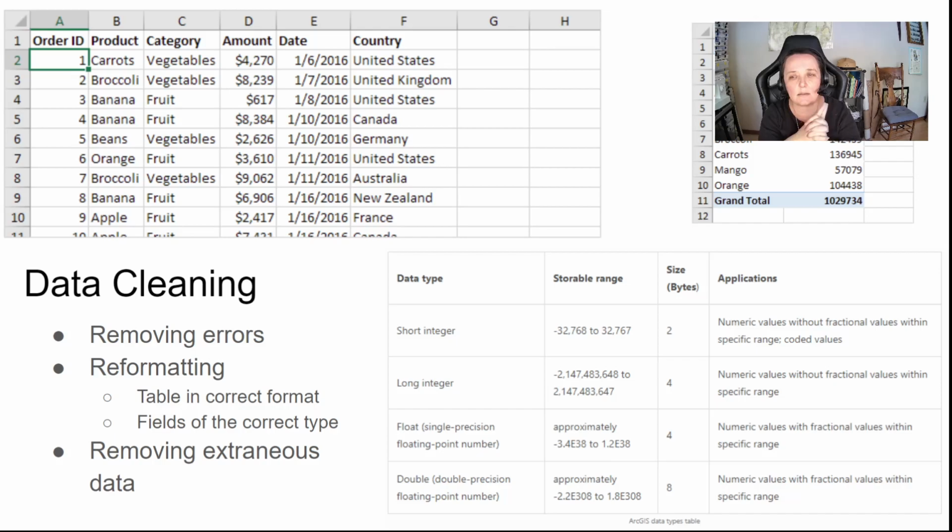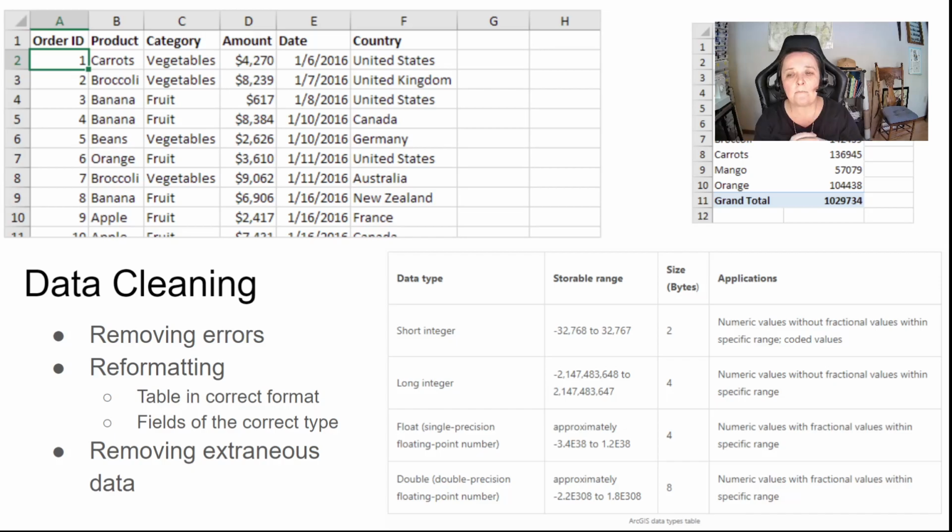So that's pretty obvious, but the number fields are not that obvious. And in ArcGIS, there's not just one type of number field. There's actually 4 different types, okay? And they represent slightly different types of numbers. So we got short and long. So your column could say short, it could say long. So if you have an integer number, your column should say short or long. Short integer is this 32,000 kind of range. So if your numbers in your column don't range greater than around 32,000, you can use a short integer. It only takes 2 bytes of information to store short integers, so it takes up less space in the computer's memory and it will run faster.